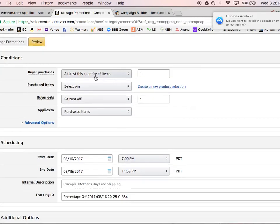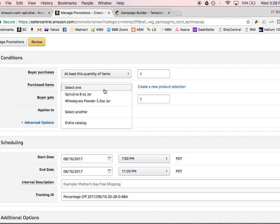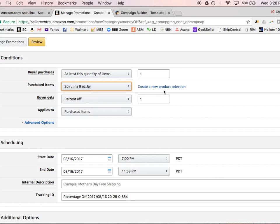All right, so now I'm not going to do a whole training on how to use this. Let me just get rid of this little guy because it's annoying. All right, so if you've done any type of study course about how to sell on Amazon, whether it's Amazing Selling Machine or Brand Builder Bootcamp or any of the courses out there, they tell you all about that. I'm not going to spend a lot of time on this, but we're going to choose. You have to purchase one product minimum. You're going to select a product that you want. So in this case, we'll say it's our spirulina product or whatever, and we're going to choose a percentage off.